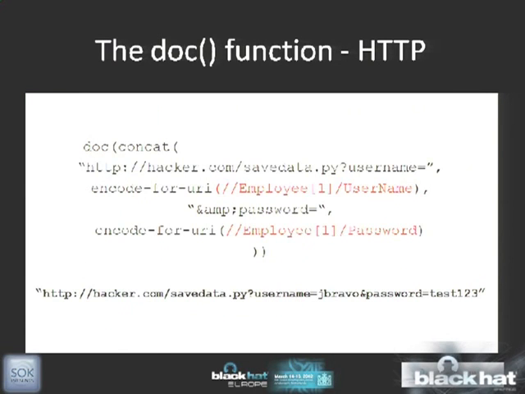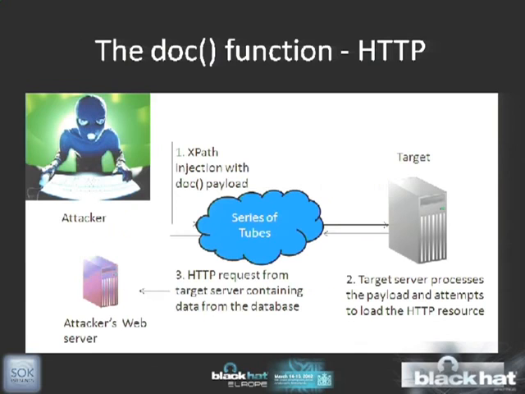Obviously, if you are exploiting a website on the internet, then you will have to run XCAT on a routable IP address, so it has to be a public IP address. But you can give it a connect-back switch, and it will listen as an HTTP server and make the vulnerable website issue HTTP requests to your XCAT server, and you can retrieve the document via HTTP channels. This is just a picture showing how it works. You will send a payload, and the web server will connect back to your attacker site, and on your access logs or whatever listener you have, you will start seeing the XML data.